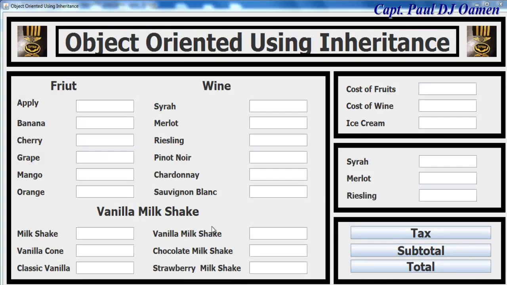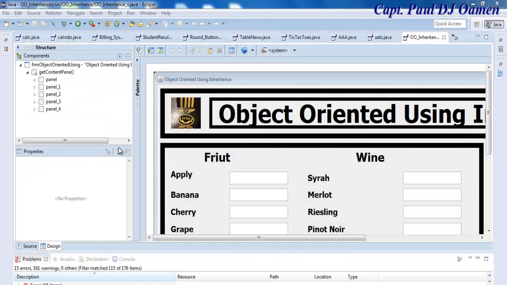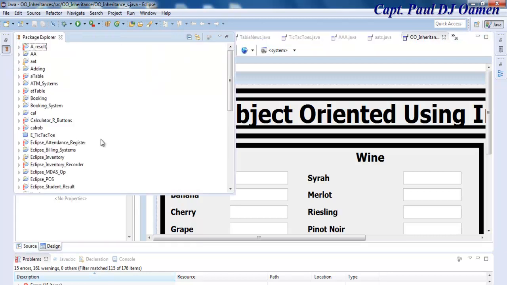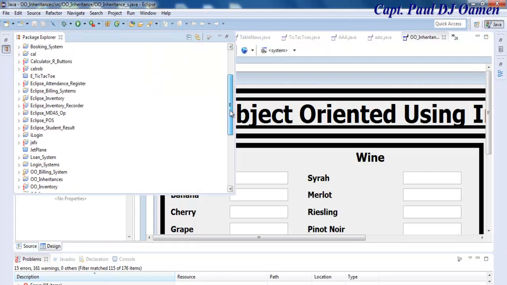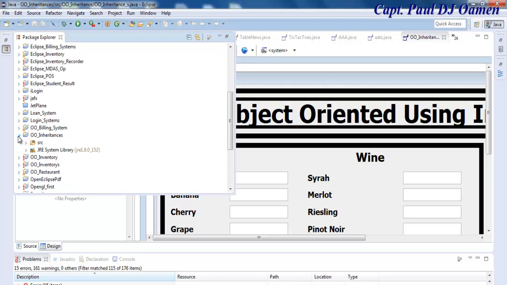Okay guys, this is how it looks now. So all we then need to do is to create the parent class and the child class. So let's do that now guys. Okay, since this is object oriented, I'm going to close this for now, and we'll come right in here, and I'm going to declare the following. Let's create two classes in here inside the inheritance itself.